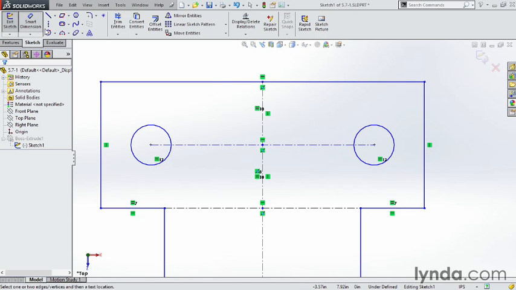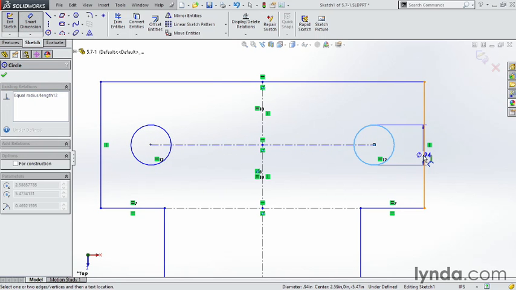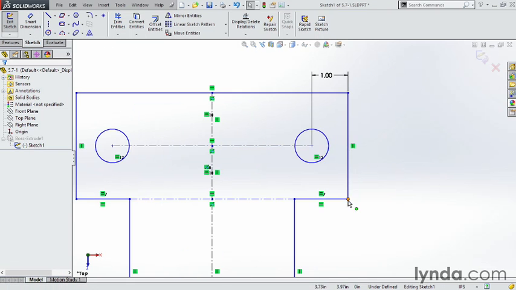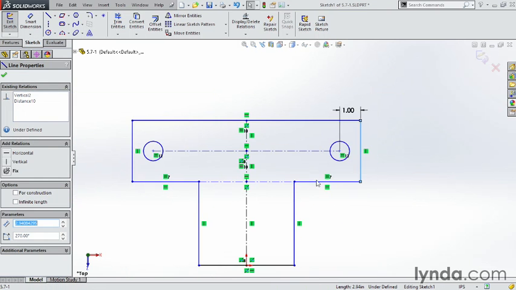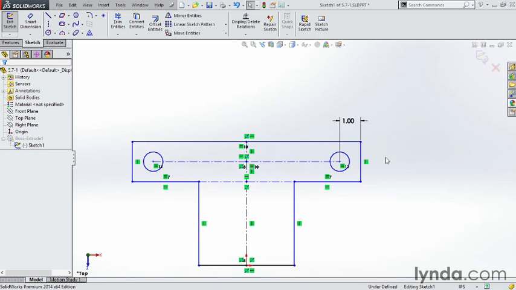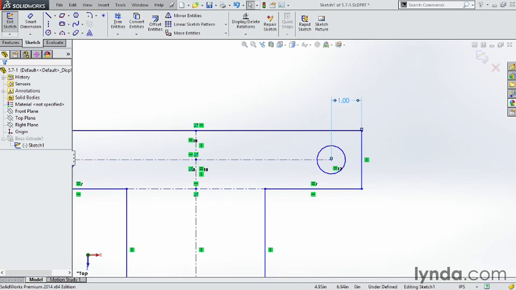Now all I need to do is add maybe 1 dimension from here to here. We can type in that same 1 inch dimension, and it controls both sides, and anything I move in the design will automatically update. If I move things around here, it'll automatically update as well. Makes it a more parametric design that's linked to other items. In fact, if I wanted to, I could delete this altogether.